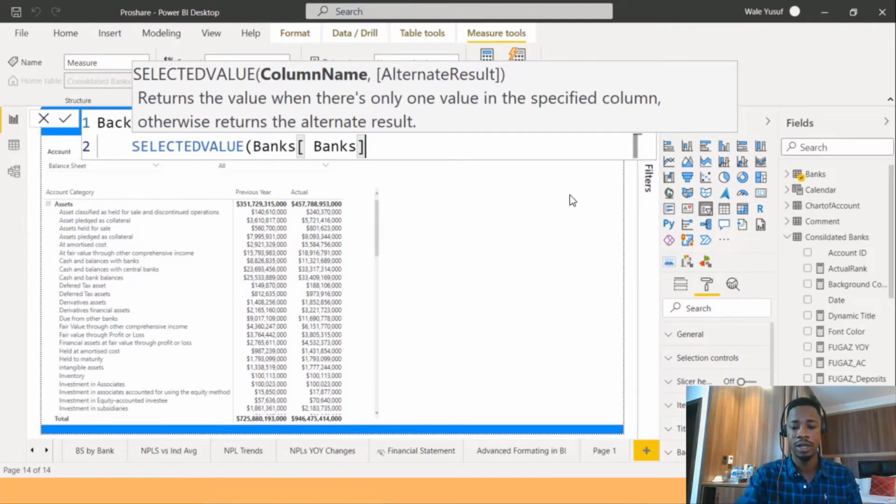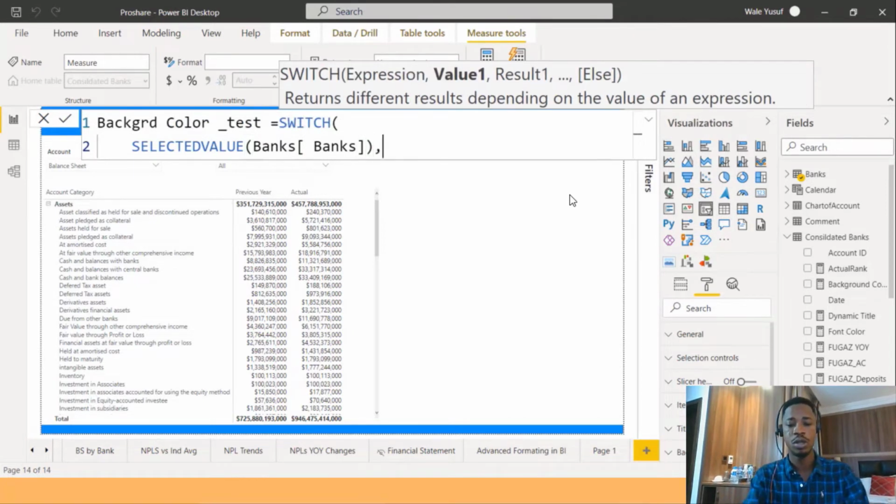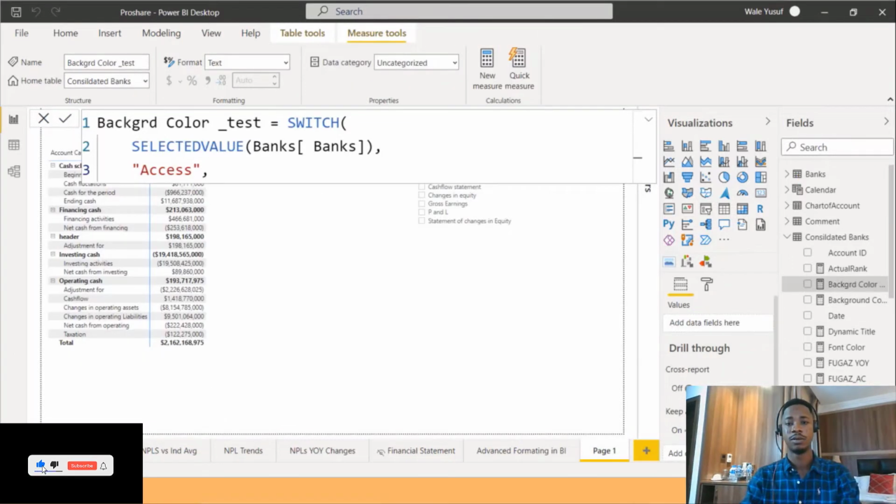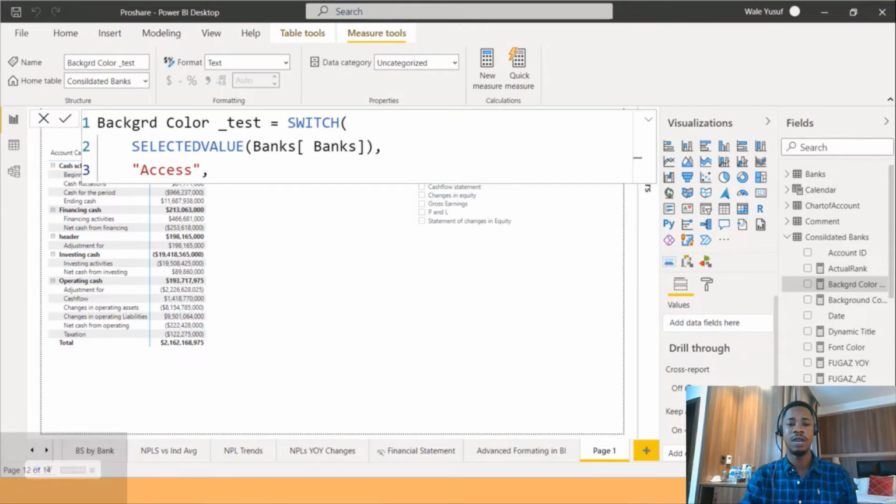So I'll close my bracket for this. I want the switch to do some basic things, right? I want you to change Access Bank to something. So I will check Access Bank. Whenever you see somebody select Access Bank, then I want you to use a color. So that means I need to know the color of Access Bank. If Access is selected, then I want a particular color. So the first thing I need to do is to know which color is Access Bank. I think Access Bank uses orange and they also use some kind of blue, right? So I can come here and actually type blue here. So I want blue.